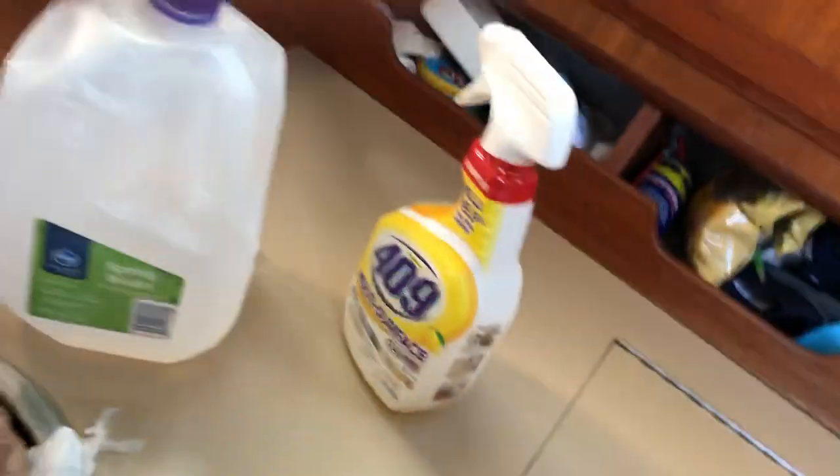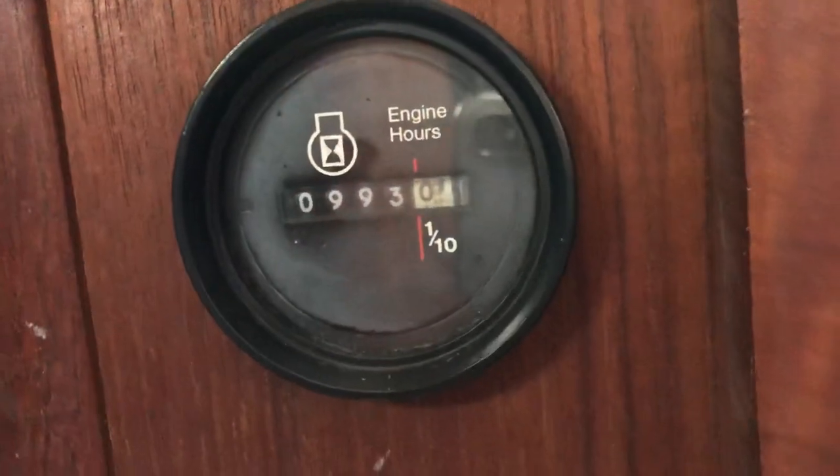This is where our kids spend most of their time — very comfy, very warm. Alcohol stove, we've never used it, but these things are pretty idiot-proof so I'm sure it does work. Storage all around the boat, it's clean. This compartment is the only issue — the ice maker does not work. Usually we just fill this whole situation up with ice and use it as a large cooler. Both the hot and cold water do work, which is excellent.